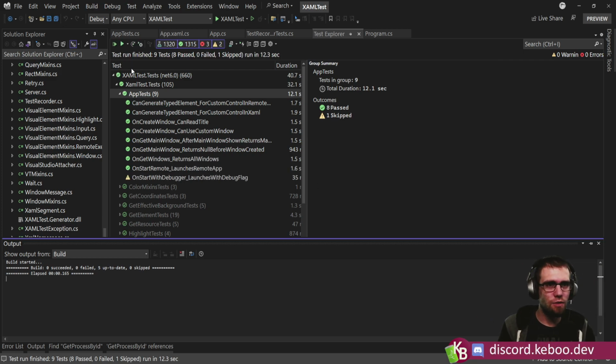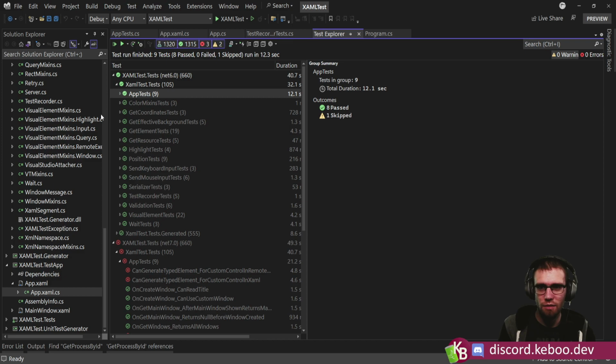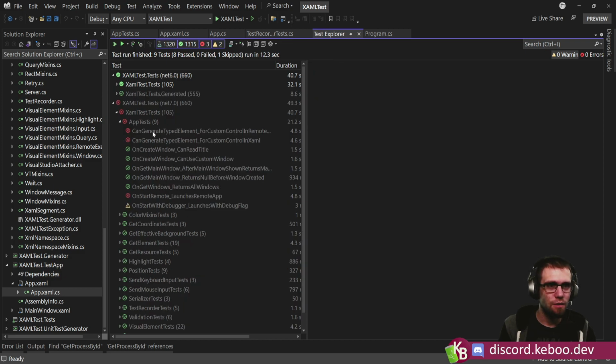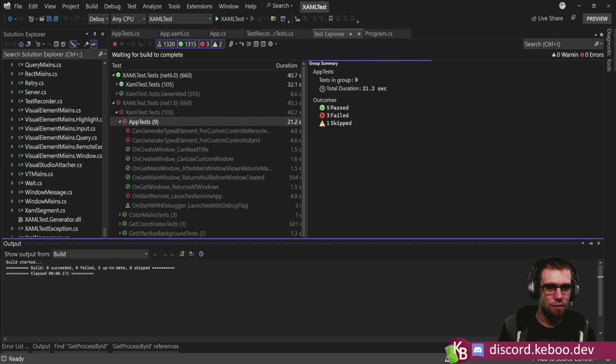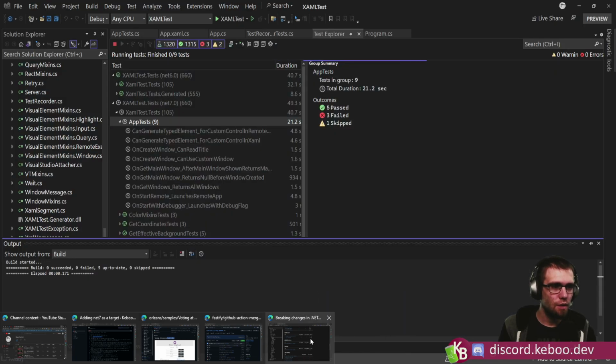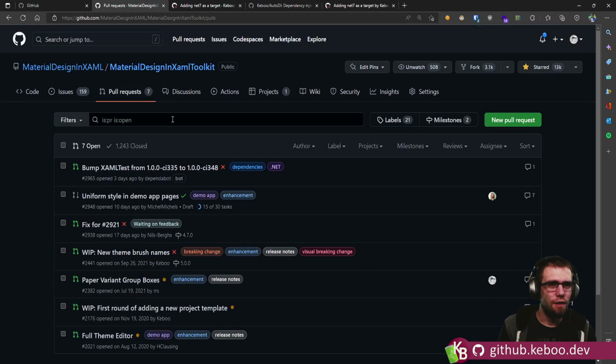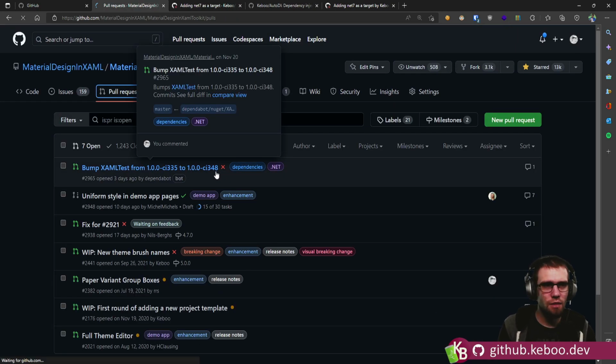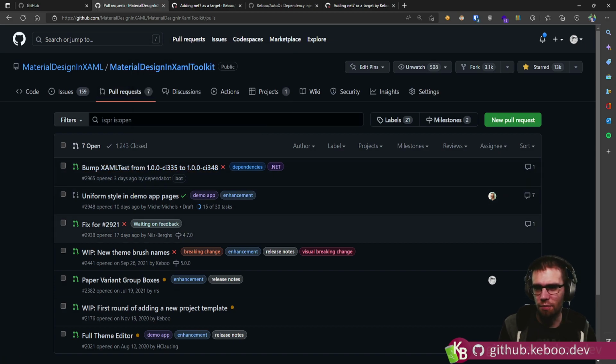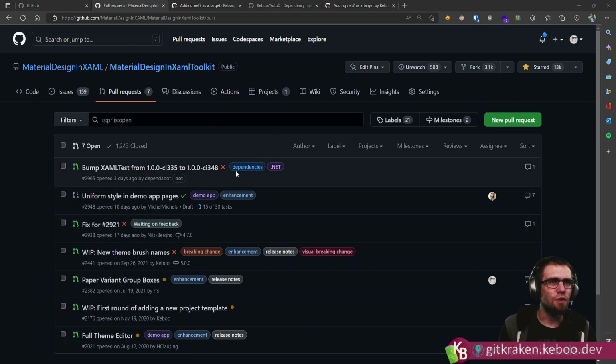What? Dependabot's opening PRs. My email's exploding. Dependabot, what are you doing to me? Stop it. Close that, close that, close that. So that merged. Oh, Dependabot isn't opening more PRs. Why is my email exploding? My email must just be delayed. Okay, well, that's fine.